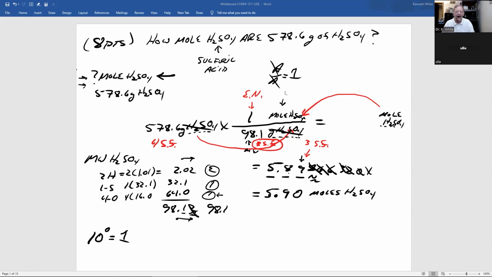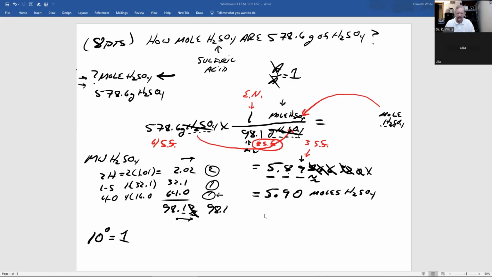All right, let's remember, how do we do these? Write down, what are you being asked to find? What have you given? We only had one number to start with. If we had some ratio, what units do we want our answer to be in? And use your good buddy, your good friend, unit analysis. Whatever units we're trying to get to goes on top of the ratio. Whatever we're trying to get rid of goes underneath. Where do we find a relationship between moles of a compound and grams?